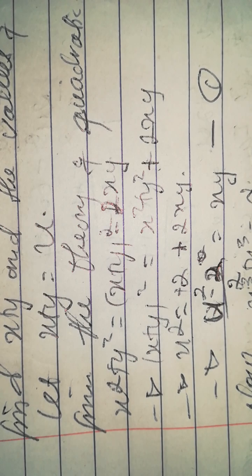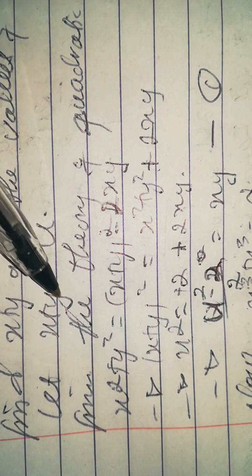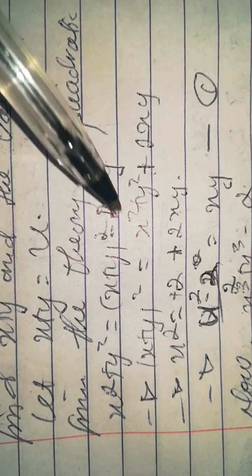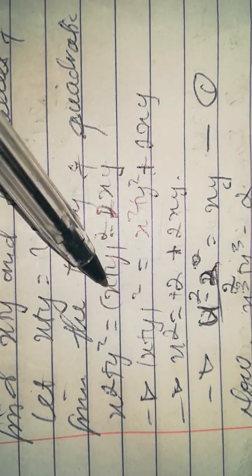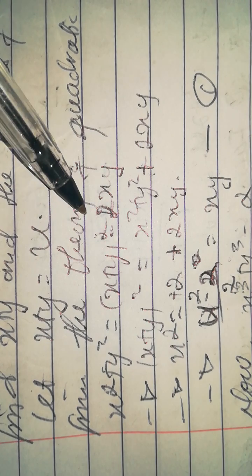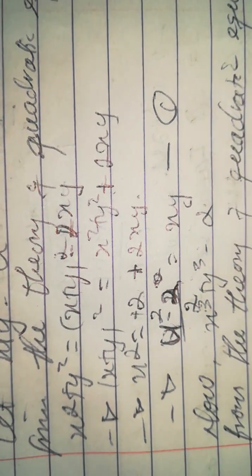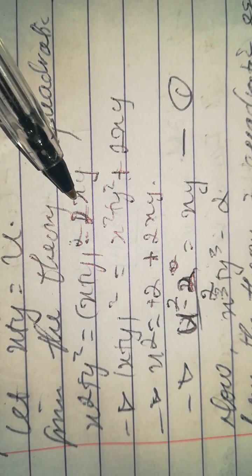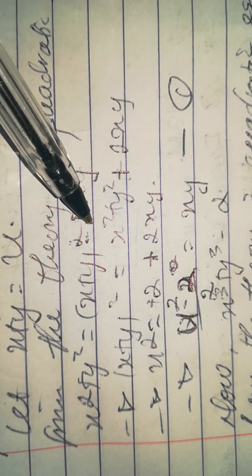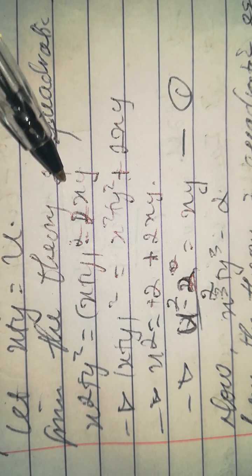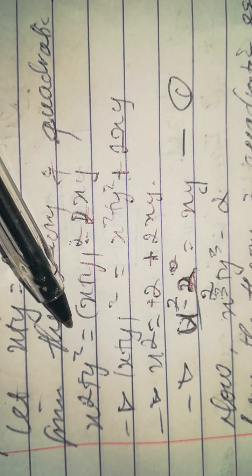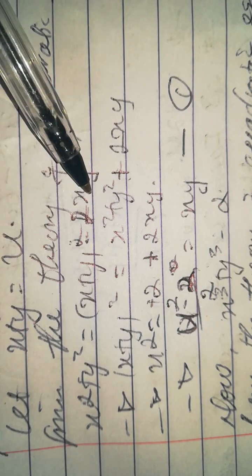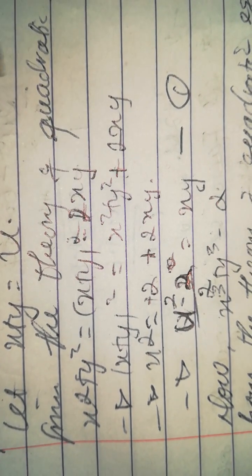We can let u be equal to x plus y. From the theory of quadratic equations, we know that x squared plus y squared is equal to (x plus y) all squared minus 2xy. Now, if I rearrange it, that is, carrying minus 2xy to the other side of the equation, (x plus y) all squared equals x squared plus y squared plus 2xy.